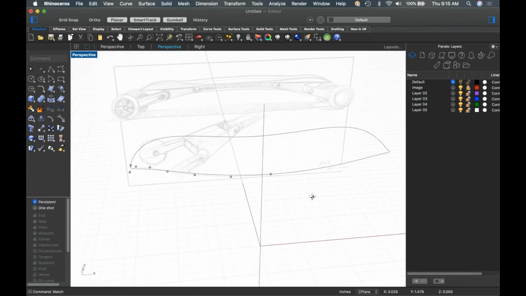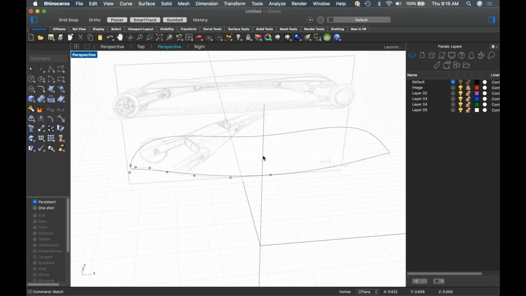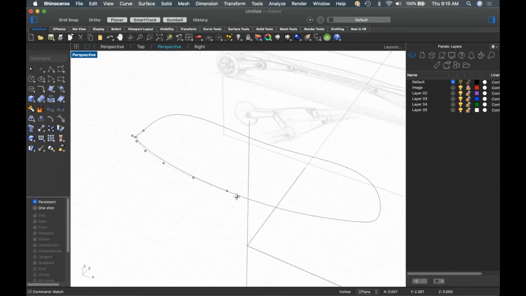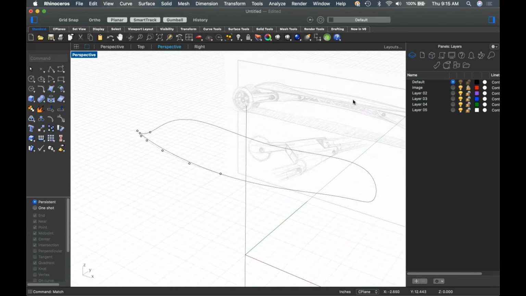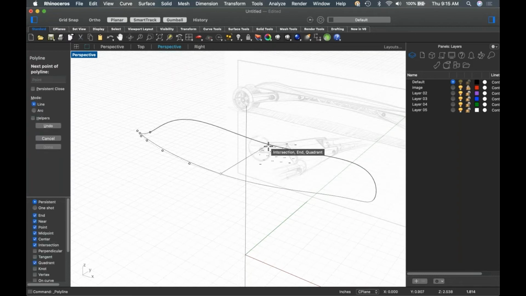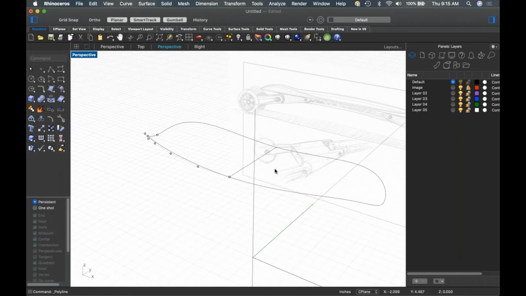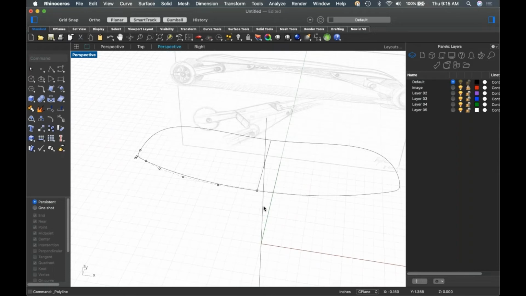So now I have to figure out, like, how am I going to make this thing, right? How am I going to get this shape? And there's a couple of ways I could do this. The cross section through the center of this thing is almost dead flat, and I can take advantage of that if I snap from endpoint to endpoint. And then I'm in a position now where I can sweep.